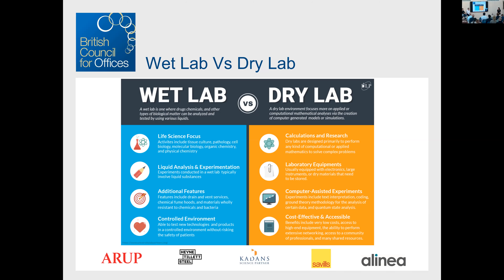What is life science? There's always been some confusion about where it sits as an asset. Is it alternatives, sitting alongside student housing and healthcare? Actually, they tend to look like offices, which gets confusing. And that's when we come back to wet lab versus dry lab. What's fantastic is that life sciences is now a recognised asset class in its own right — that's driven by a lot of what we're going to touch on.